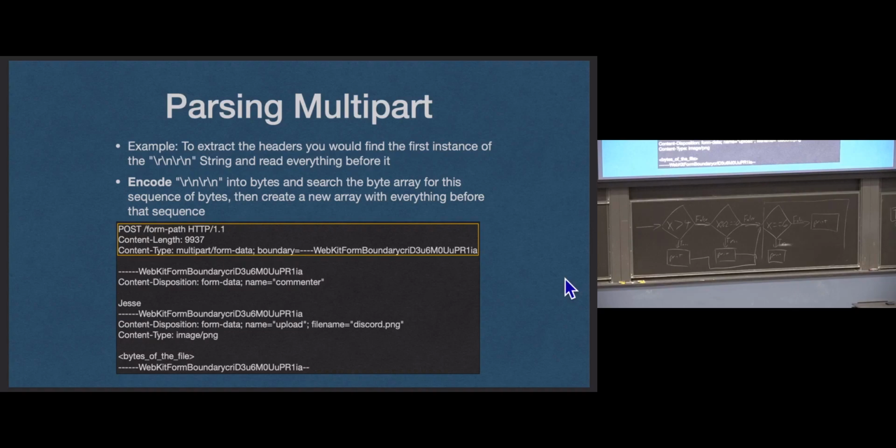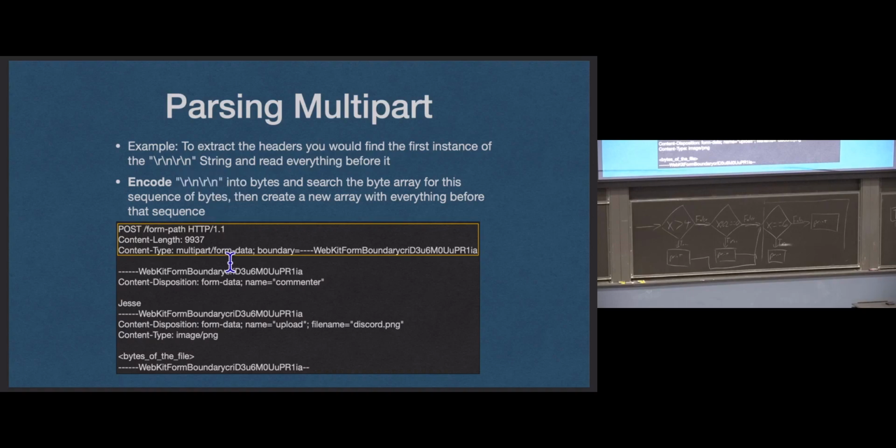In the world of bytes, what we're going to do instead is leave the request in bytes. Don't decode it to a string. Instead, we're going to encode this string. You can still type this string and then encode it, or just slap a b at the beginning of the string. That'll do the same thing. And look for this subsequence of bytes, not this substring. Look for this sequence of bytes in the request, which again, Python just has a .split that works with byte arrays, so not that big of a deal. But just make sure you're working in the world of bytes for this. So encode this into bytes and then look for it in the request.